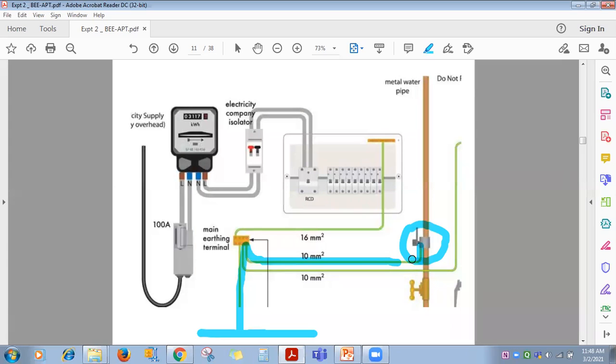So if that leakage current gets produced in the outer metallic body of that motor or generator, the earthing wire resistance is very low, less than 5 ohm. Current always prefers the minimum opposition path. Even if you touch the outer metallic body, our body resistance is approximately 1000 ohm. It differs from person to person because of weight, water content, muscle, height. So body resistance is approximately 1000 ohm, and earthing wire resistance is less than 5 ohm. Leakage current always prefers the minimum opposition path.